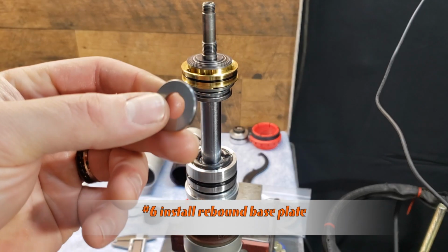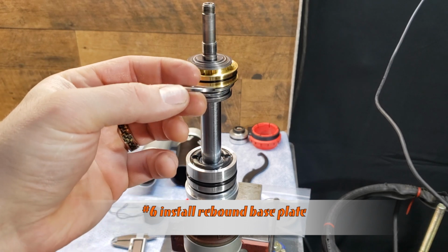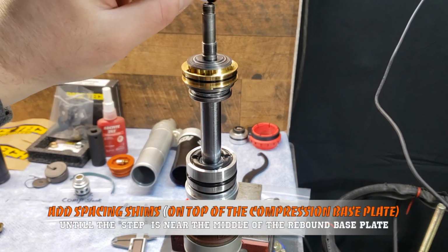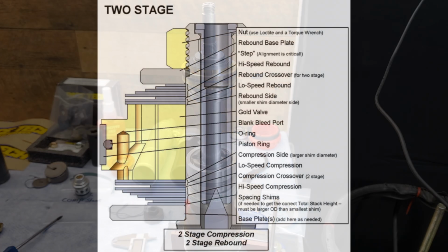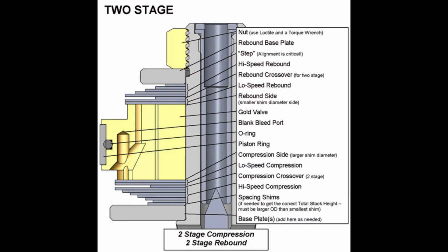Install the rebound base plate, add spacing shims to the top of the compression base plate until the step is near the middle of the rebound base plate. Look for a step in this diagram.